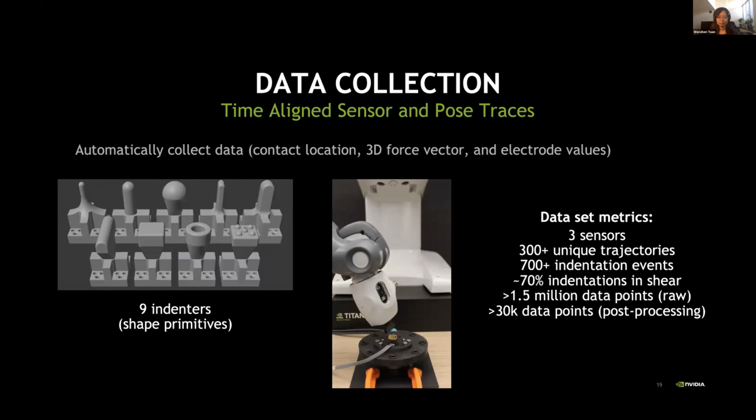Okay, perfect. So he then generated, again, with these 9 different indenters, more than 300 different trajectories on how to poke the objects, how to poke the BioTac with them. And that data set will be made available to the community, of course, so that you can use it for your research. But again, stopping at this does not yet provide any information about what's really going on at the physical level with the BioTac sensor itself or with deformation.